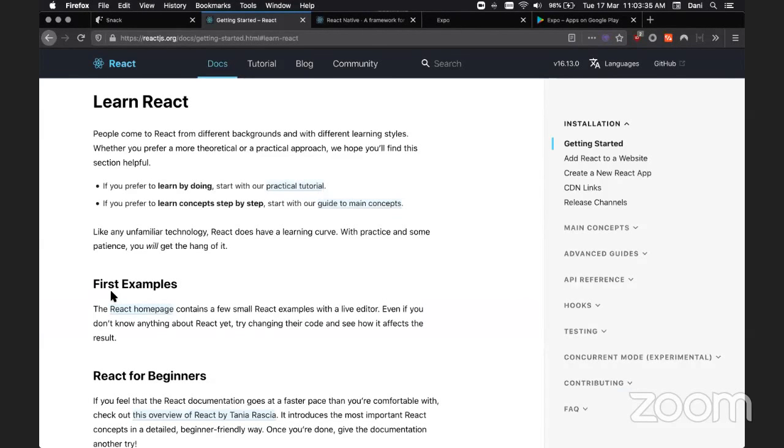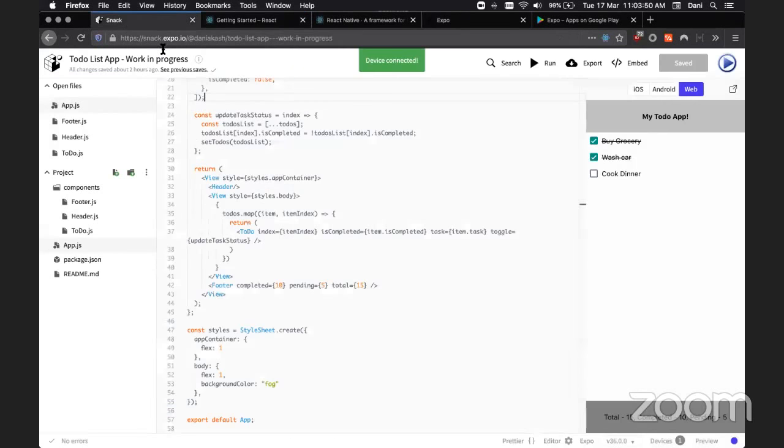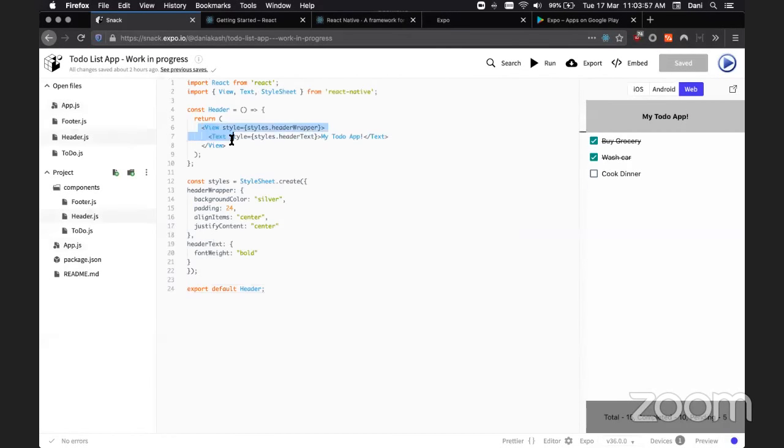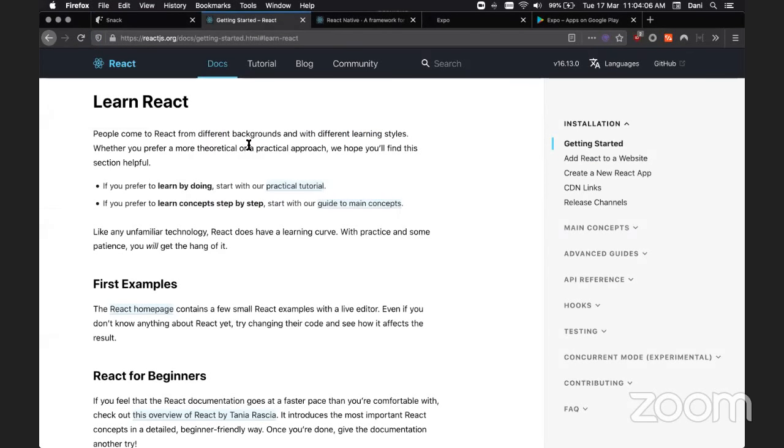React also has this XML style markup language called JSX. How it works is we write JavaScript code and we return the values in the form of JSX syntax. JSX syntax looks something like this. You can see it looks like HTML, but technically it's not directly HTML. It has little difference. You can see I am having view, text, and some attributes. I'll explain how this JSX works shortly.